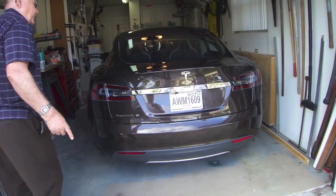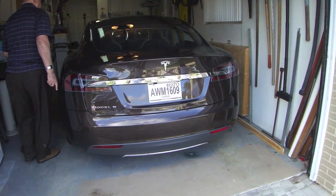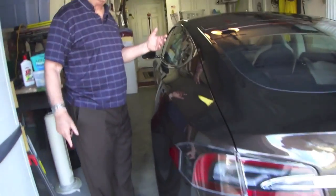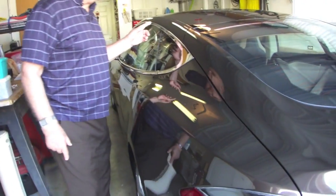All right. There is one thing I wanted you to notice. You buy an expensive car from Germany, places like that, you pay $100,000. The chrome is all one piece. Right. The chrome is all one piece. I'm just noticing that that's one piece.